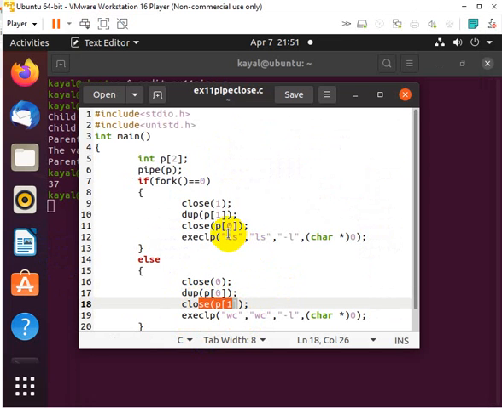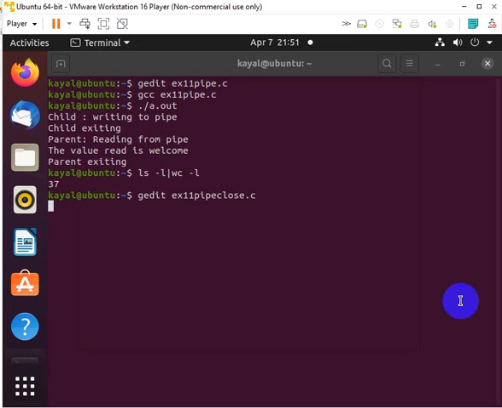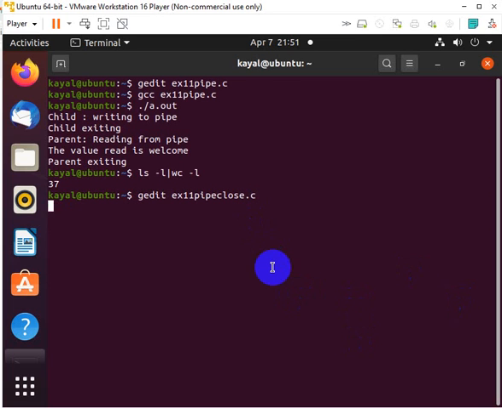The child does the ls -l, so it lists the files present in the current working directory, and the parent counts the number of files, which means the number of lines present in the ls output. Hope you understood. Now let me execute the program. gcc execute1 close.c.